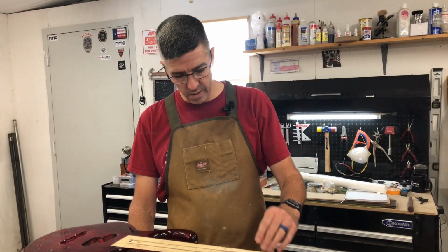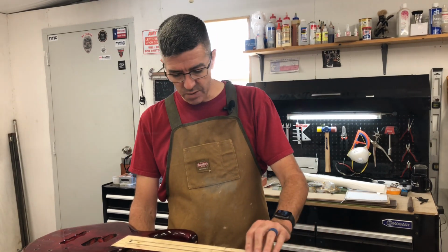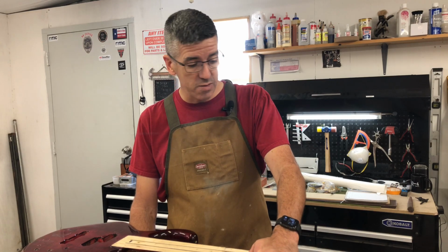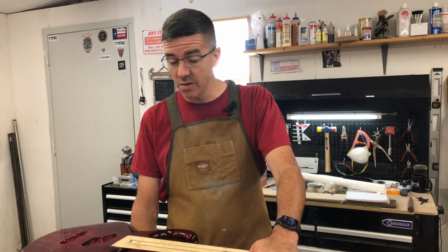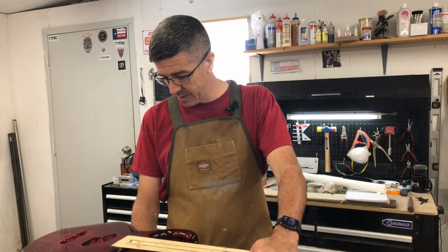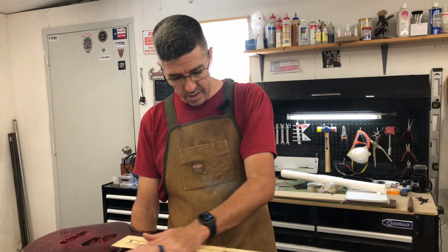Last time we were working on this bass, the truss rod broke off and we're going to replace the rod in it. Last time we got the fretboard off using a couple of different techniques. We used putty knives, a heat gun. I even used my heat blanket for bending sides. We also used an iron to heat up all the glue and get this thing off.